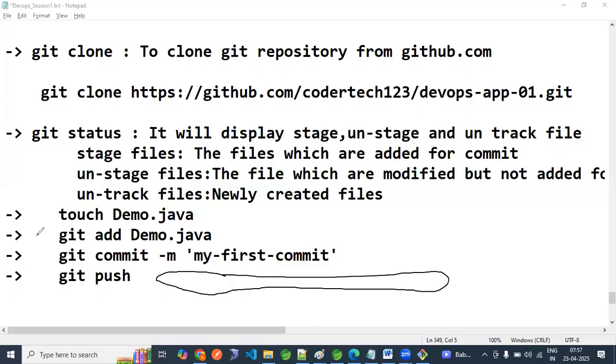Hello, sir. Tell me. Sir, git restore also we have to use, no? That is something to revert back. Okay, fine, sir. Got it.